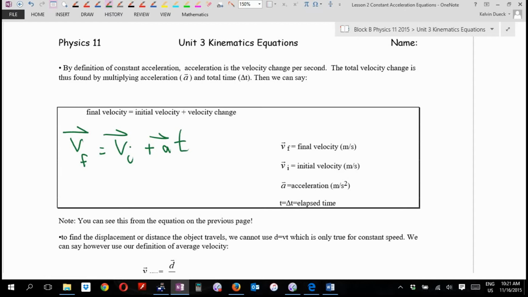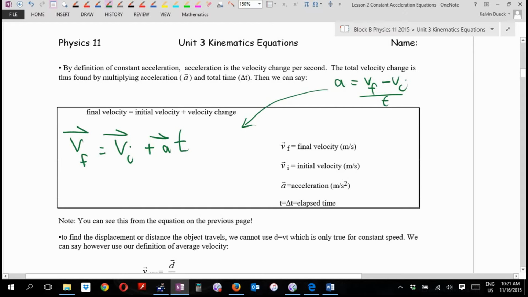Also, those of you from last lesson, remember, we actually derived the acceleration equation by saying acceleration was v final minus v initial over t. But I'm going to argue that's the same equation. I just rearranged it. Why do I like this version better? No fractions. You guys suck at fractions. For you, it's the math F word, not the F word you're thinking of. Okay. So v final, v initial, a, and t. How many different variables are there in this equation? 4. How many different ways are there to write this equation? 4.